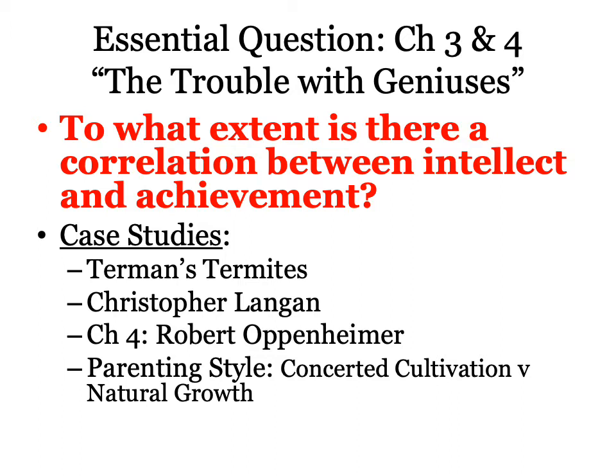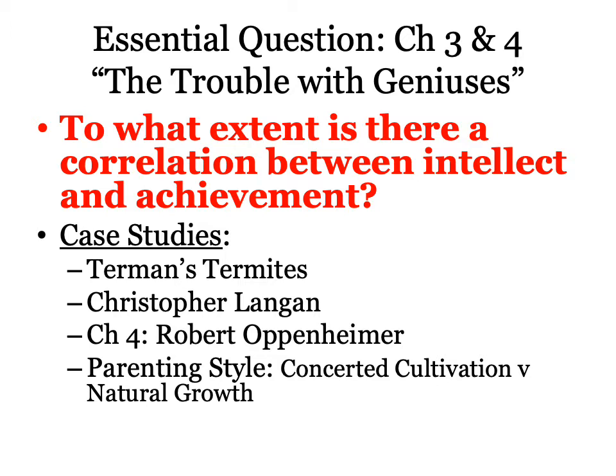Christopher Langan is another man who's incredibly smart with one of the highest recorded IQs ever. But he is ultimately a farmer in Missouri and is not an outlier in any way that we would consider to be an outlier. The next person we're going to talk about is Robert Oppenheimer. Some of you may or may not be aware, but he's essentially credited for inventing the atomic bomb. And though he was a smart guy, he also had an emotional quotient, or an ability to practically use his intelligence with other people and within situations in order to manifest a much greater level of success than someone like Christopher Langan, who arguably has a similar IQ.